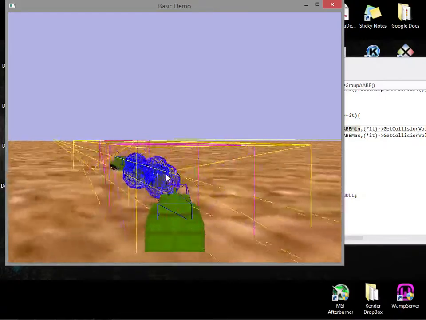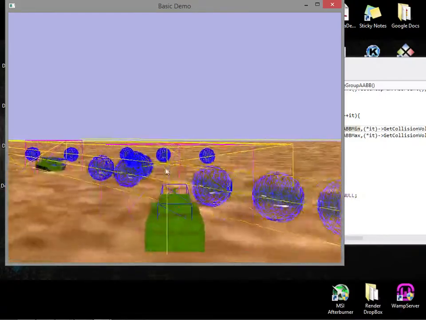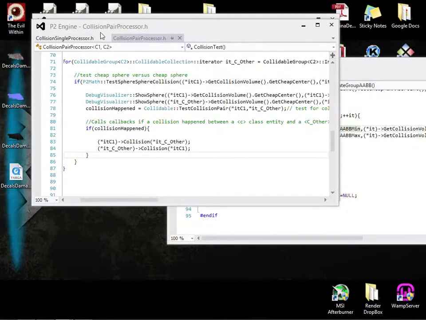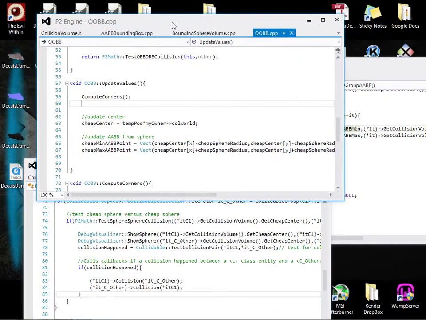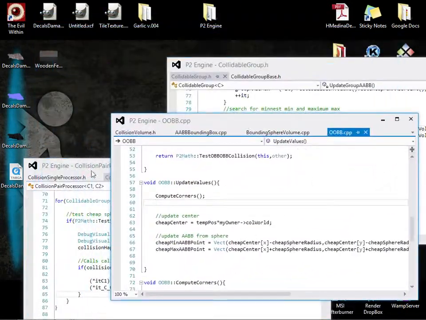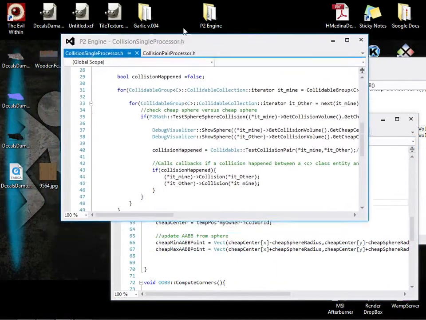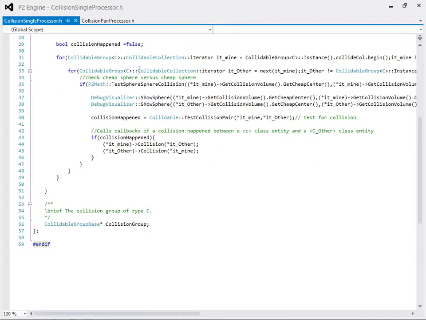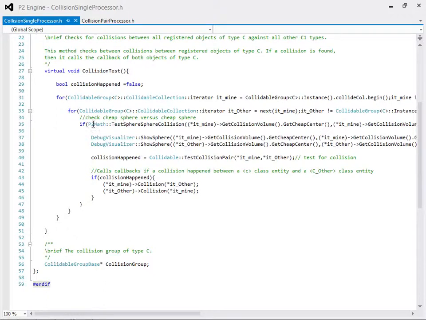That's the layering. And then it also works for self collision, but for the single collision pair, it doesn't make sense to even use the groups because you're always going to collide with your own group. So it's just a layered one tier of sphere versus sphere collision before doing the actual OBB or whatever it is you're doing.